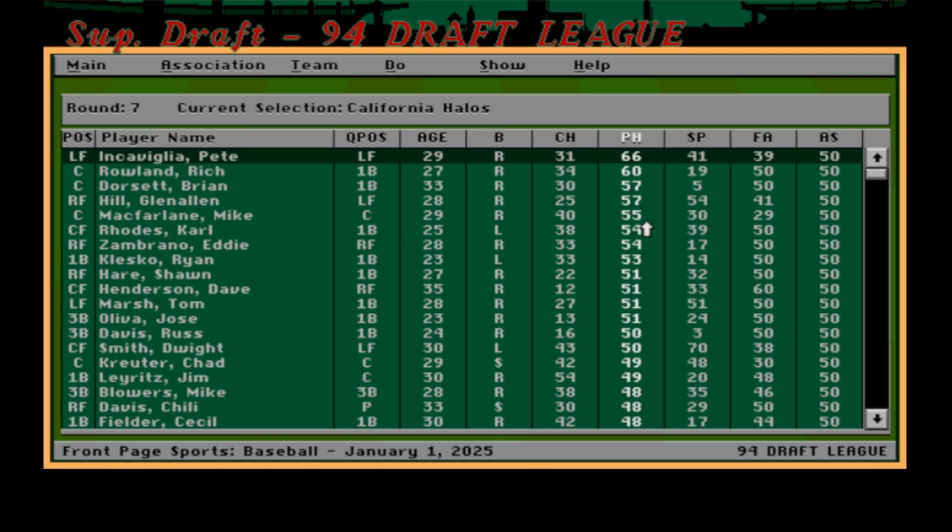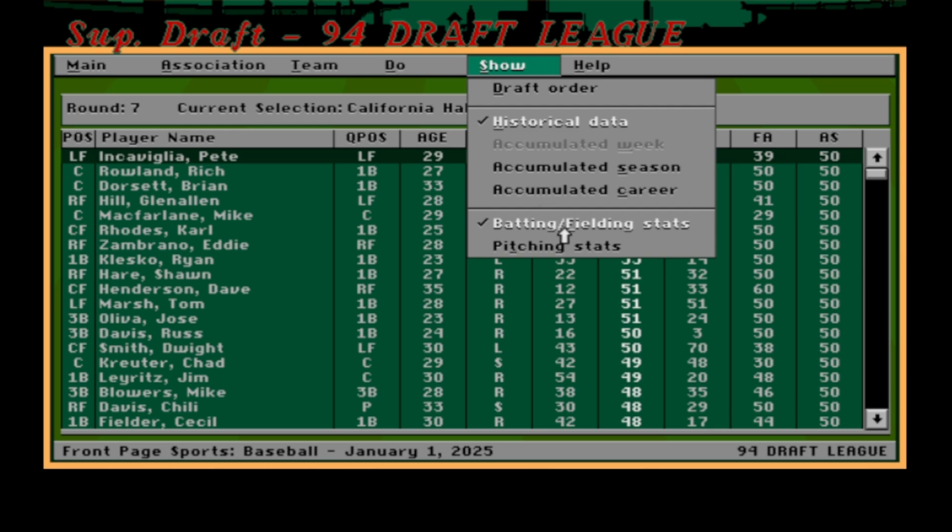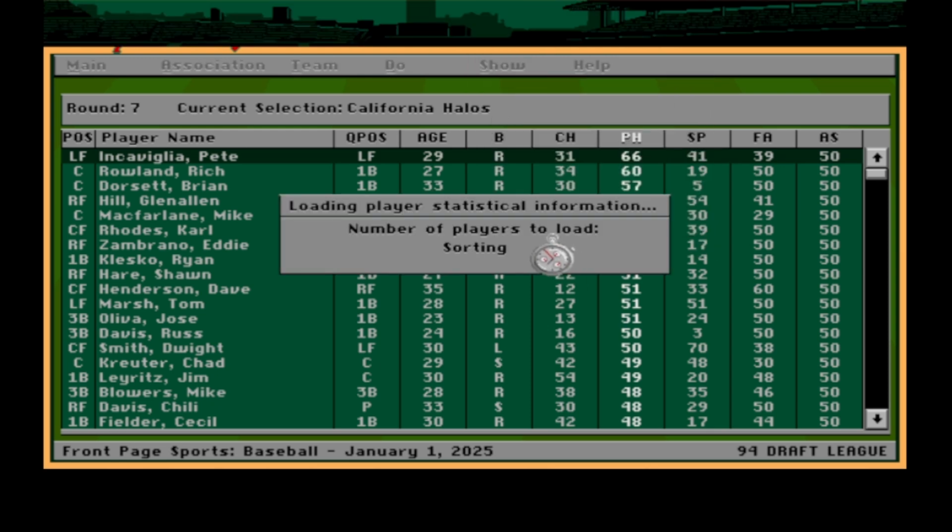I see up there Pete Incaviglia, but at least not right now. We're not going for you. Chili Davis. I'm a big Chili Davis fan. I'm hoping he's around one more. Maybe we'll wait one more round here, because I did want to go to pitchers. And it looks like Chili does list him as a right fielder. Okay, I mean he's pretty much a DH though.